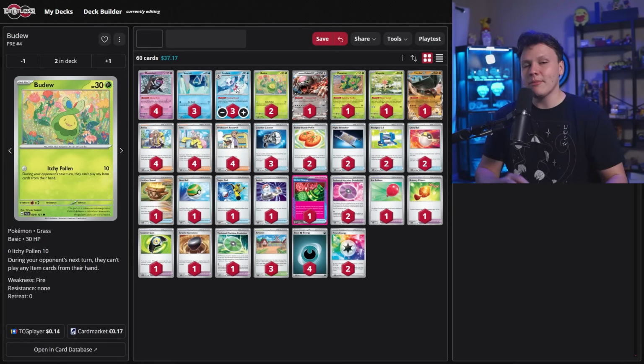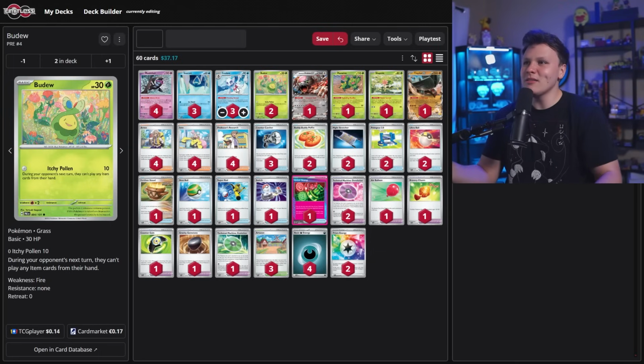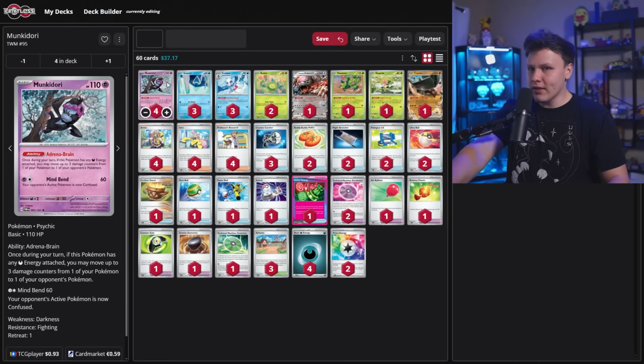So the point of this deck, and a lot of people brought this up when I was playing the deck on my stream, was: where's the Grimmsnarl? Or why not just play Grimmsnarl? And the deck is a little bit different than Grimmsnarl. It does more heavily play through Froslass and Munkidori than Grimmsnarl.